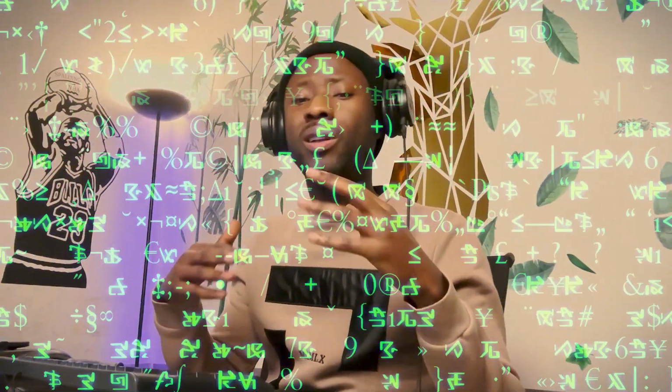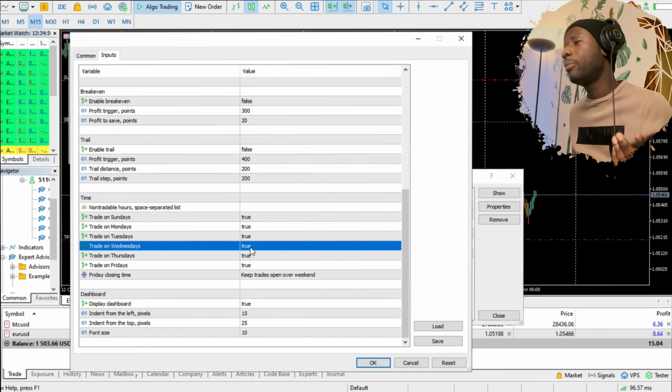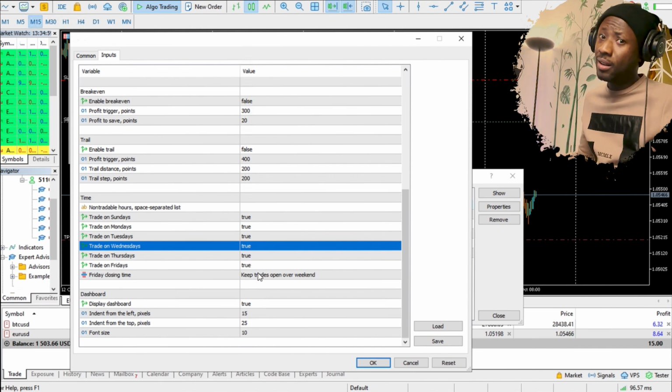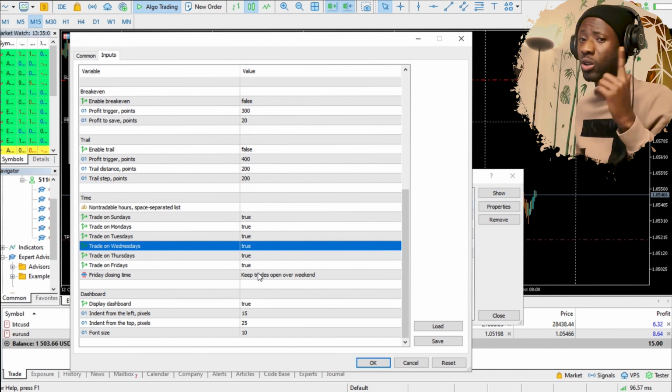Okay, as I was saying, this parameter is not that important on your personal accounts because sometimes in the code, the creator sees to it that your robot doesn't trade in highly volatile moments of the market, or in periods when trade news is being released. So when you're trading your personal account, this is not that important, but if you have it, it's a plus. I told you this is very, very important when you're trading prop firms.